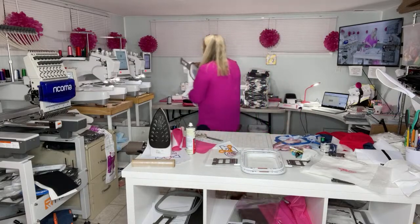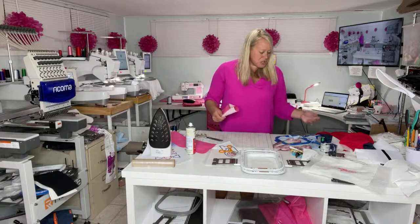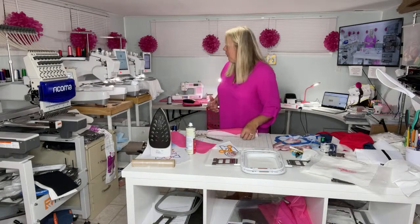And then the towels, you guys, I have literally been going back and forth with this customer for a month. Sometimes that's a little frustrating. She knew what she wanted, but we couldn't quite get there. So she gave me her logo, and then she gave me these black and white towels. Well, her logo is black, white, and red. So it was kind of like, you gave me black and white towels, your logo is black, white, and red. I don't know how this is going to work.